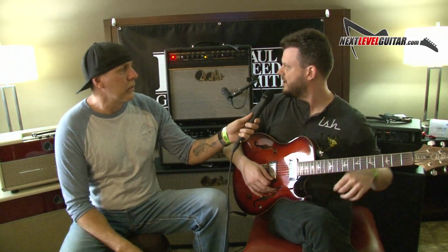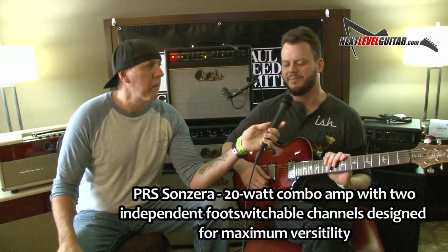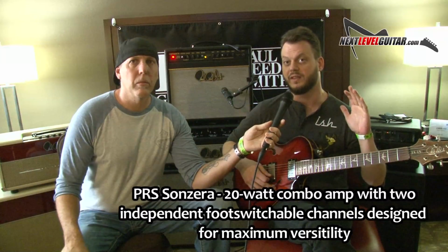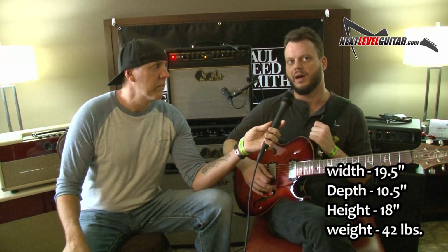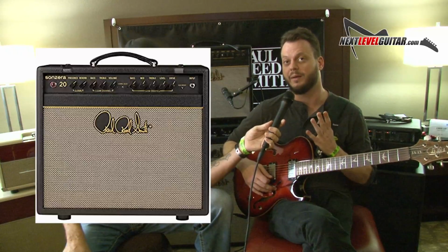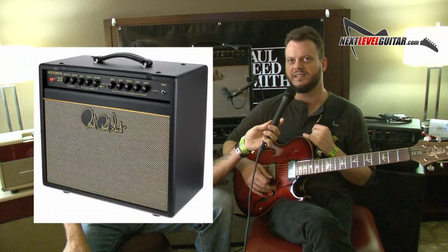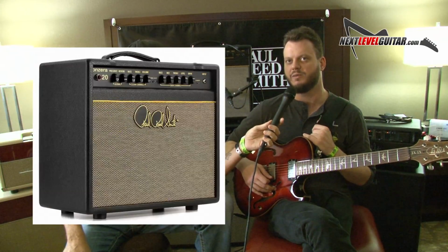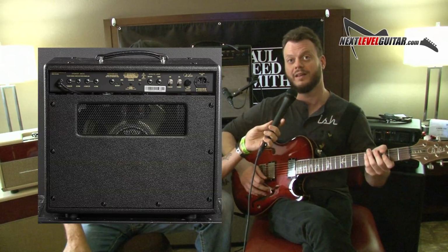Well, it's definitely the Sonzera 20 is one that I really enjoy playing because I just gravitate towards it. I like the size of it, I like the weight of it, which is silly to say, but it does matter. It does break up a little different than a 50 watt or 100 watt amp, of course. To me, the reverb is a highlight. It breaks up a little bit. It's a dirty style clean, which is what I'm into. It sounds like a throwback, like a cranked combo amp from back in the day with tubes, even at a lower volume.